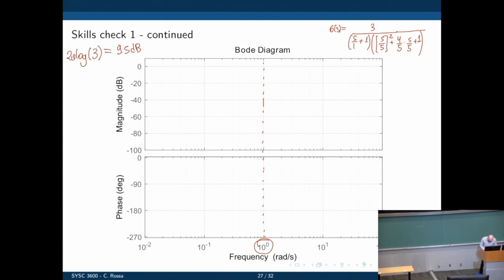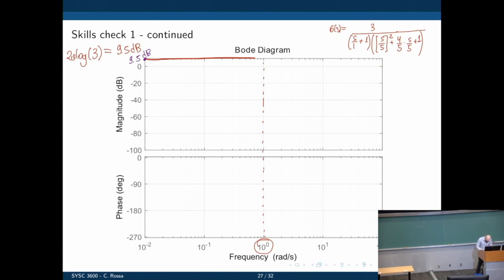So we're going to go from 9.5 up to 1 radians per second, and that is 9.5 dB. What is the magnitude at 1 radians per second? Remember that at the cutoff frequency for a real pole, there is a decrease of negative 3 dB. I told you in the last lecture we can neglect that. We don't need to worry about it. But I'm going to include it here just to get this as accurate as possible. So I'm going to include that negative 3 dB that comes from the cutoff frequency of the real pole.